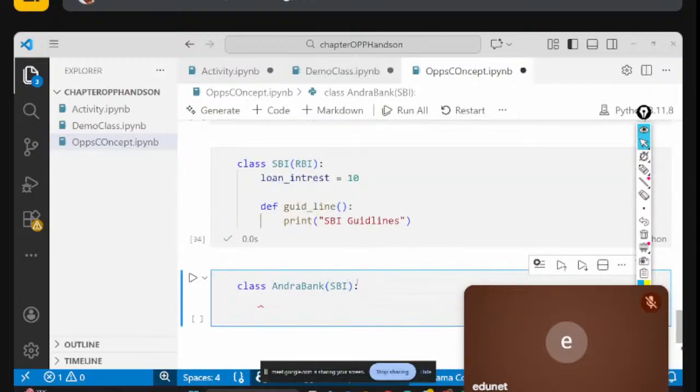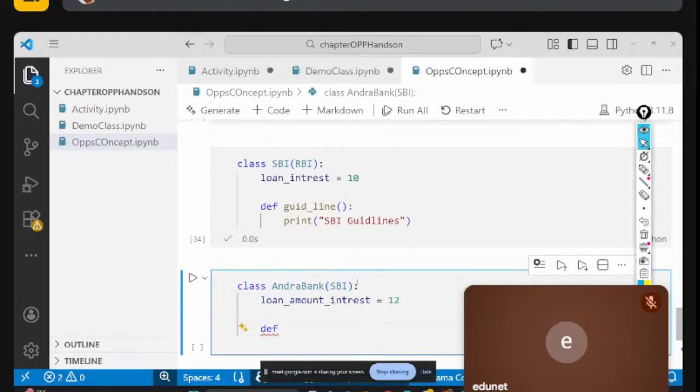Now for the Andhra Bank, I am writing here, for example, loan amount. So from where do we take the loan amount interest? It will give 12%. Whatever, 12 or 8%.